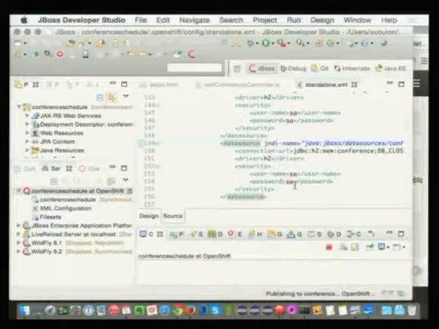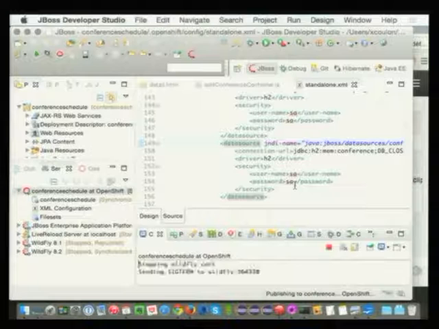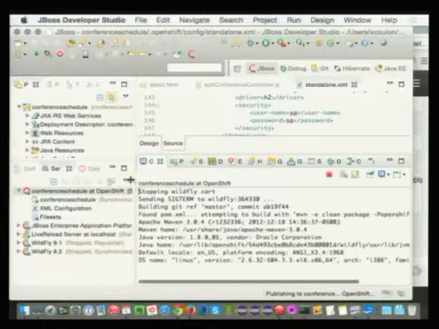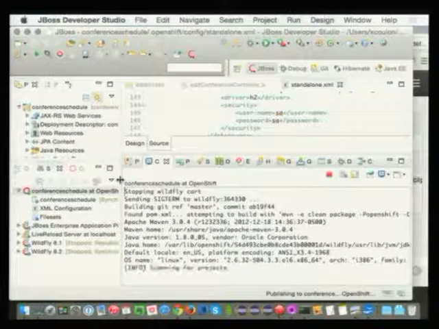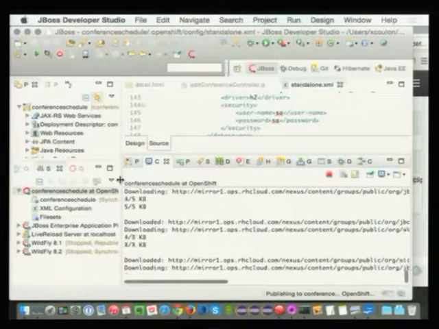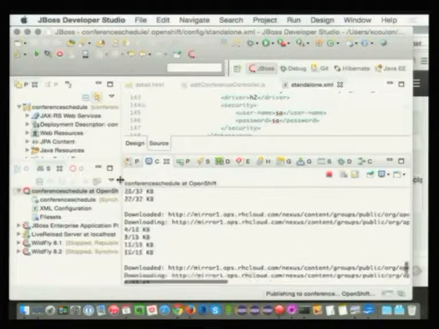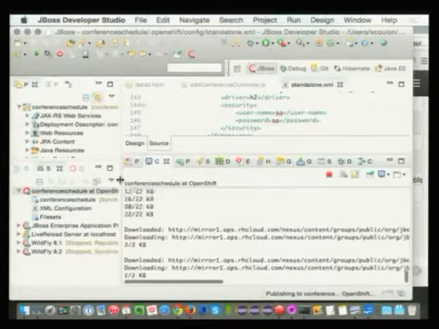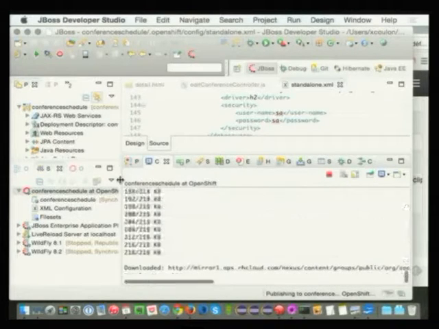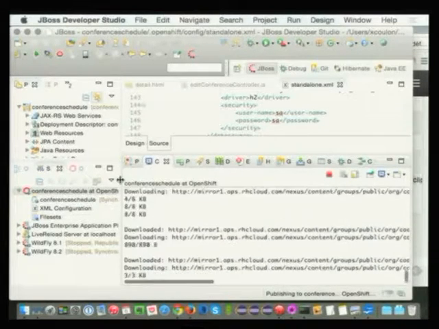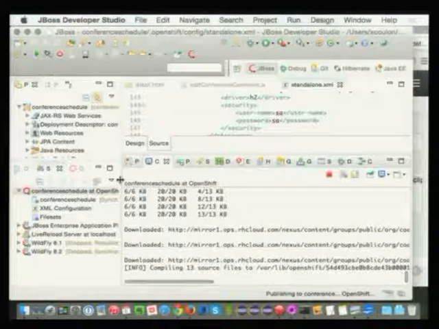And so now what's happening is I'm pushing my changes. I'm going to push all my application to OpenShift, and it's going to be built and deployed. So this is what's happening on OpenShift. It's going to build my application. The first time takes a bit of time because it's a Maven project, so it needs to download tons of Maven dependencies. As you can see, you have OpenShift logs streamed back in real time in the Eclipse console.